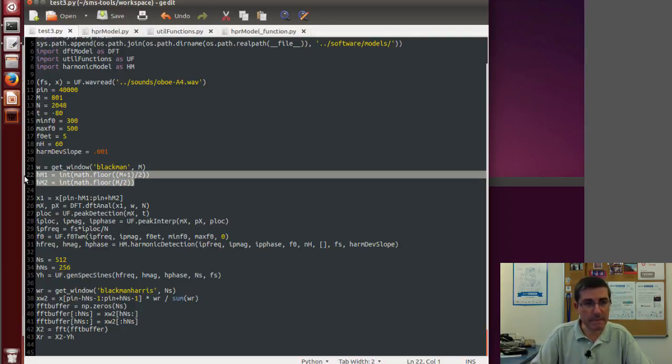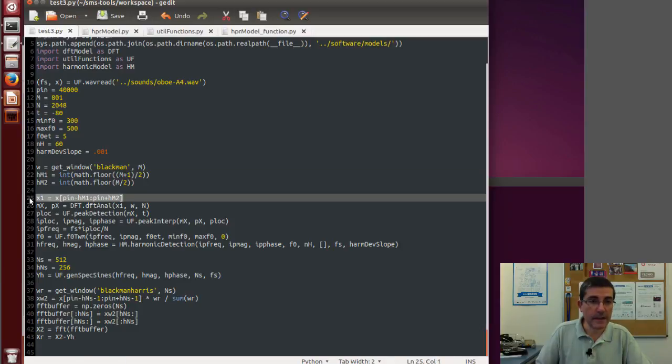in this way. Okay, then we choose the fragment of the sound. And here the pointer, so we choose the center of the window. The pointer is the center of the window, and we take half of the samples from the left of this pointer and half of the samples on the right of this pointer. Okay, so this is going to be our sound that we analyze.